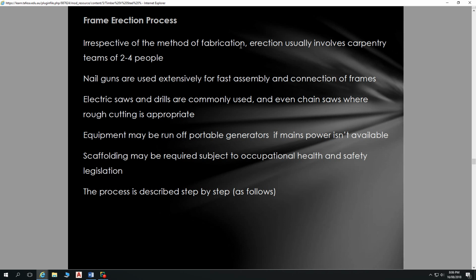Irrespective of the method of fabrication, erection usually involves carpentry teams of 2 to 4 people. When you've got a carpentry team of about 4 people, and they work well together, the whole building frame for a standard 3-bedroom house can go up very quickly.